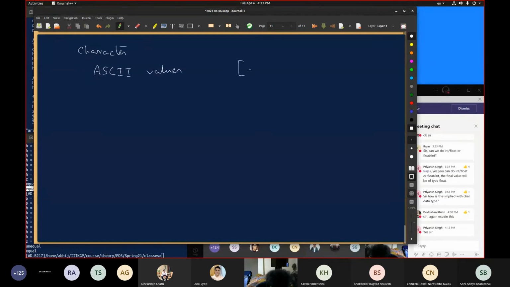And I told that these are in the range minus 128 to 127, or if you think about this as unsigned character values, they are in the range 0 to 255. So this is char. This is unsigned char. Okay. So you see that characters are not actually characters. So when I write A, it's something like this or like this. But to the computer, it is nothing but 65.